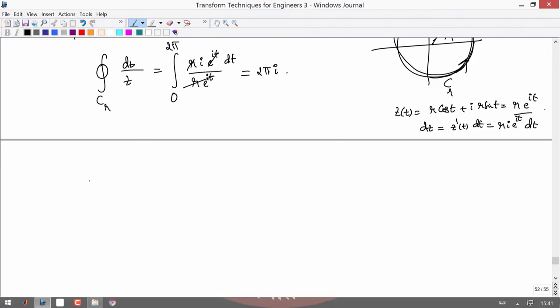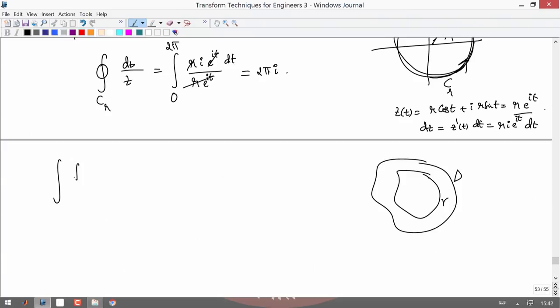Because of this integral, we can have the following. If f is analytic in a domain D, and gamma is a curve inside D, and suppose the integrand is not analytic at some z naught. So let me use f of z as analytic everywhere inside D, and I simply put the integrand as f of z over z minus z naught, where z naught is here. If you look at this integrand, it is analytic everywhere except at z naught, because of 1 by z minus z naught. So 1 by z minus z naught is analytic everywhere except at z naught, okay.